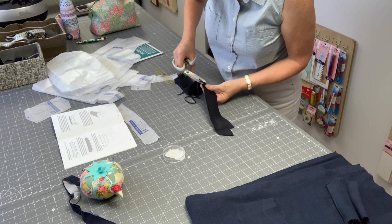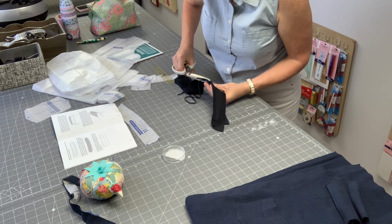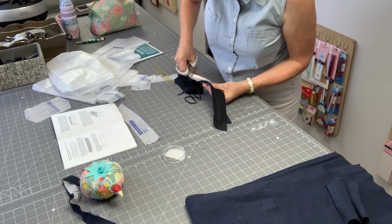Sorry, I'm not talking because I'm concentrating. So get over that seam bit there, over the centre seam. Okay.